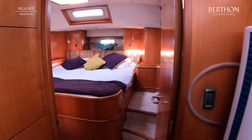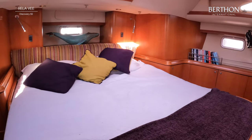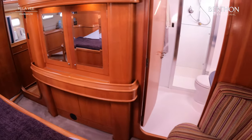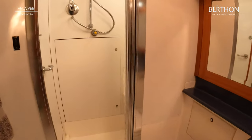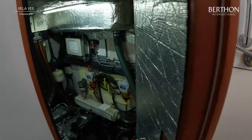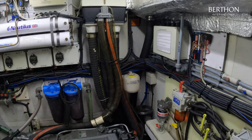As you come into the aft cabin, you can really see the excellent condition that this boat is in for her age. It has fans that were fitted in 2022, and you've got really good ventilation from the windows as well. There's a new upholstered seat. Coming to the aft head, this also acts as access to the washer-dryer, which is located just under the shower. And then you have really good access to the engine. She's had a really good service history, most recently done just before their trip and when they got back from their trip around the UK in 2022. You also have access to your watermaker.